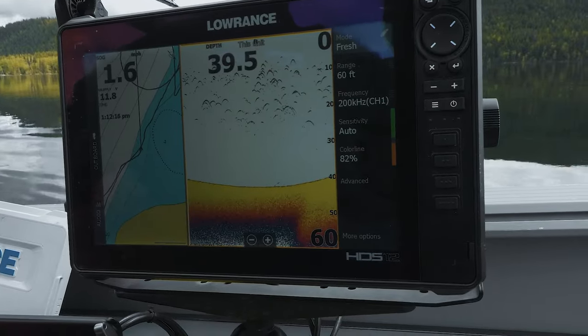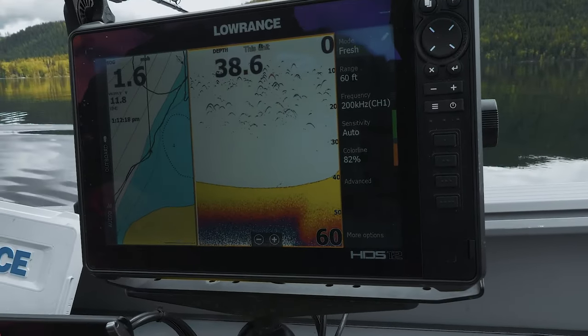Yeah. And of course, today we're constantly looking at the sounder, and we have that HDS 12 Live on there, and that just picks up everything. So we could see the speed of the boat and the depths and the contours, and we saw fish on there, right? So once we started seeing fish, oddly enough, we were getting into fish. Yeah, it wasn't a shock where we caught fish. No. There was structure and fish, right?